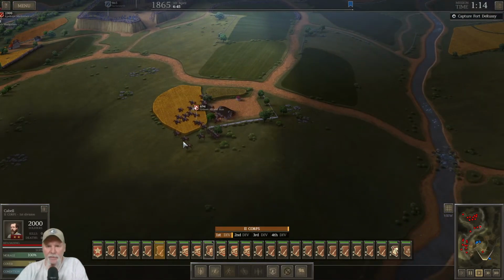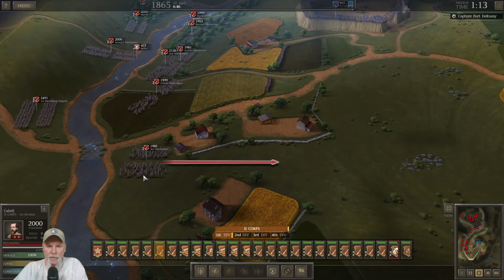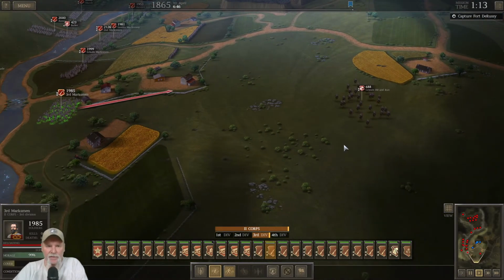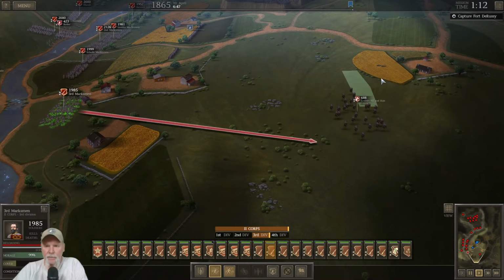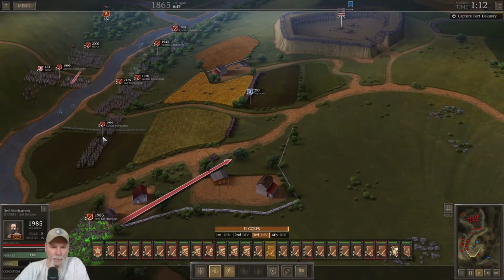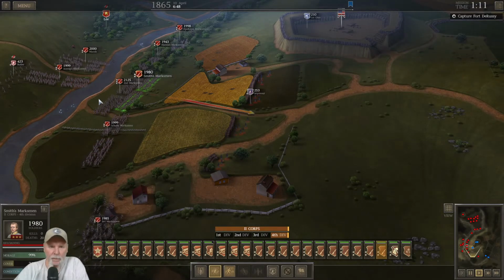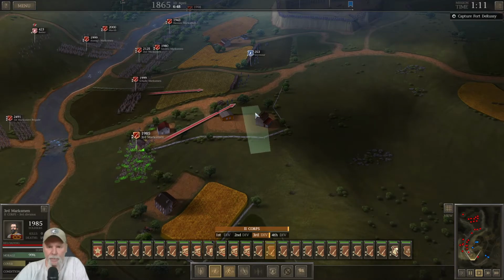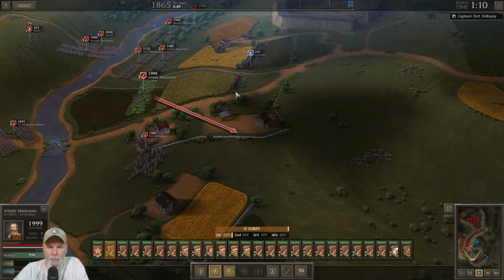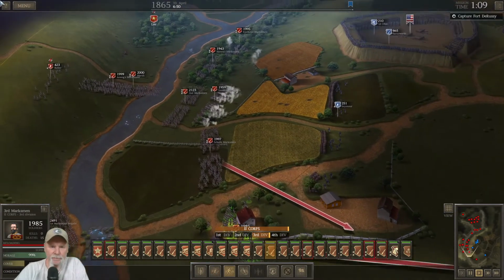Uh-oh, something just happened over here. Did those guys leave? If they left, that's fantastic news. No, they didn't leave. Get up there and attack these guys. You, get around them. You, get around them. Yeah, I know you're exhausted.